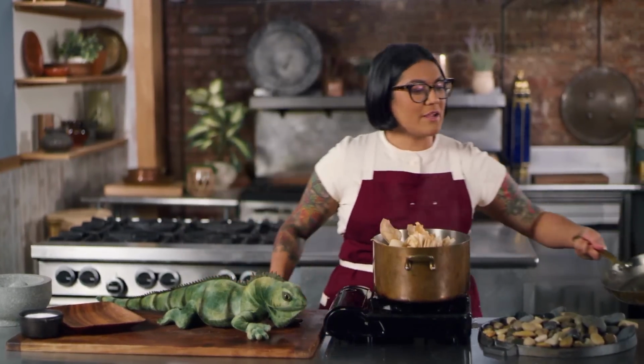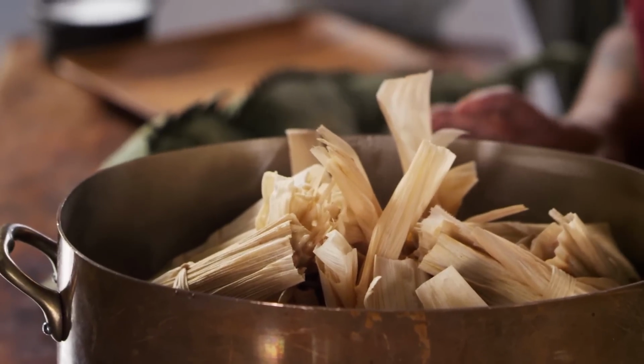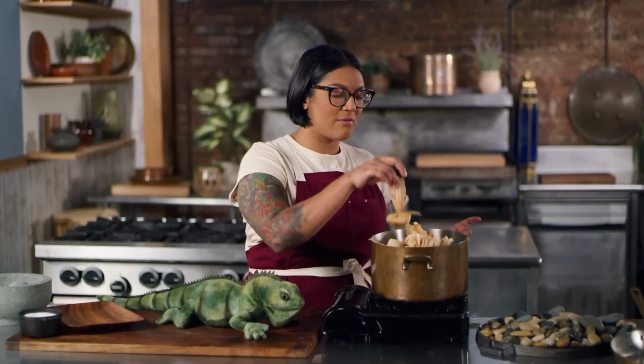So I was really worried. I've never made a tamale without any lard, so I had no idea how long these were gonna take to cook, but I guess because they're so teeny tiny, it only took 20 minutes to steam, and I guess I'm gonna dig in. I wanna start in chronological order, so I wanna start with the ancient Mayan ones, these little round guys. Little parcel, it's like opening a present.